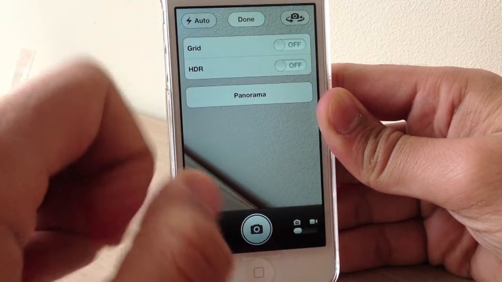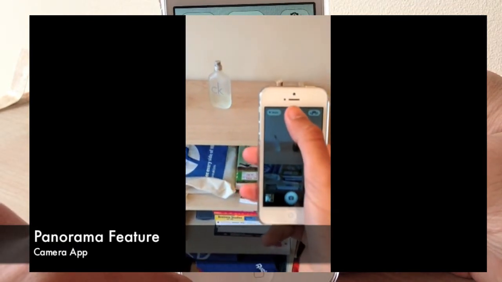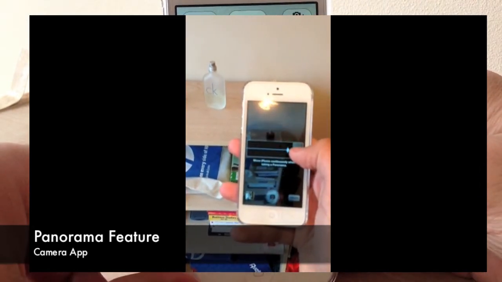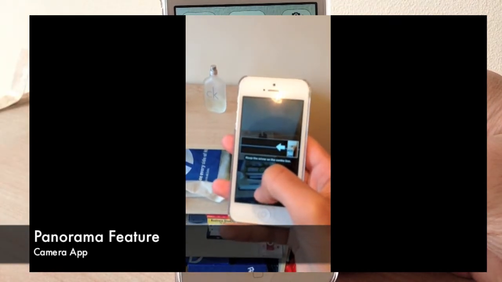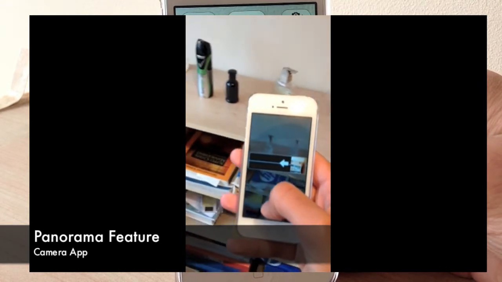Hopefully you should be looking at a demonstration of panorama right now. Panorama, again guys, you can do from left to right or right to left. All you've got to do is select the right side, for example, if you want to make your panorama photo from right to left, and obviously vice versa if you want to make it from left to right, which is the standard way anyway.